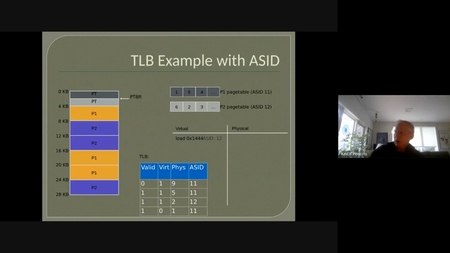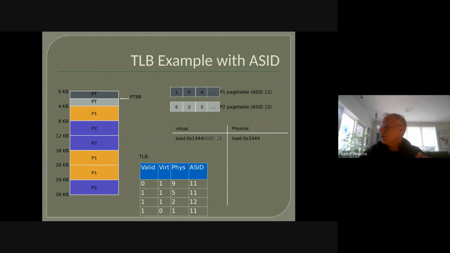And so here's how this will look. Notice my TLB down here now has an ASID, which is tracking the processes, and it's also got a valid bit. So if my page table base register is pointing here, that means I'm in this process. I'm using this particular page table. So if I'm going to load from 0x144 with an ASID of 12, the first thing I'm going to do is look to see, for the ASID of 12, do I have a valid virtual to physical mapping for virtual page 1? There's 12. This is valid. Yes, 1 to 2. I get a TLB hit.